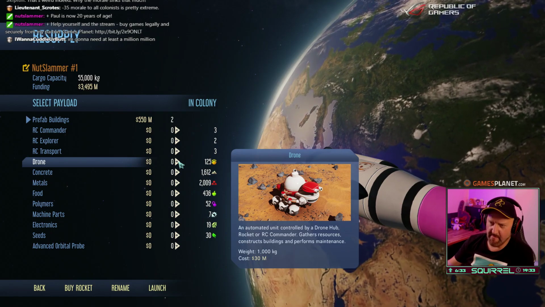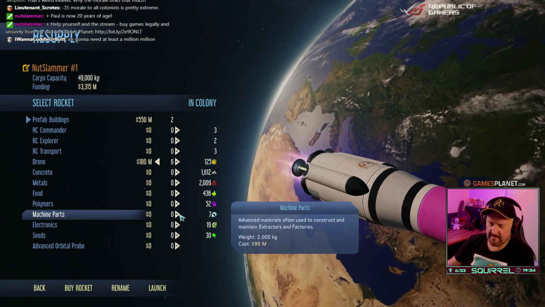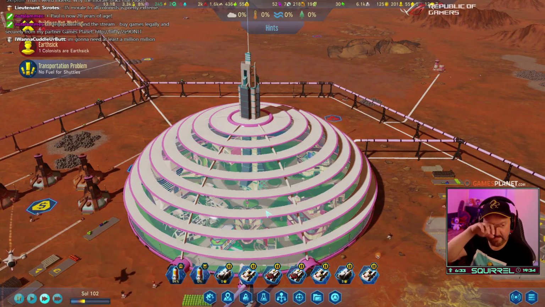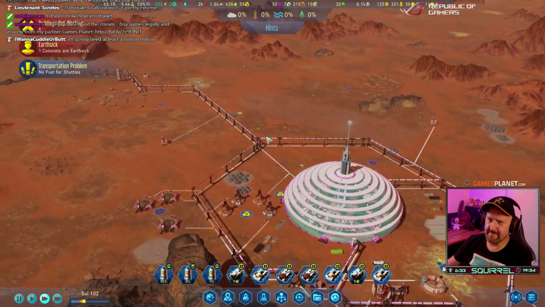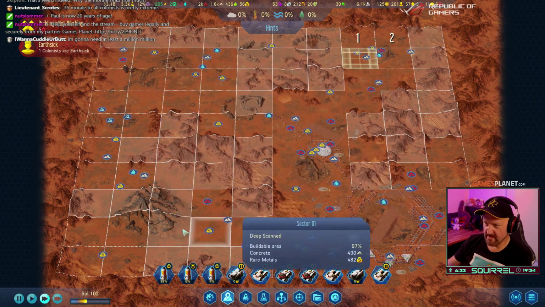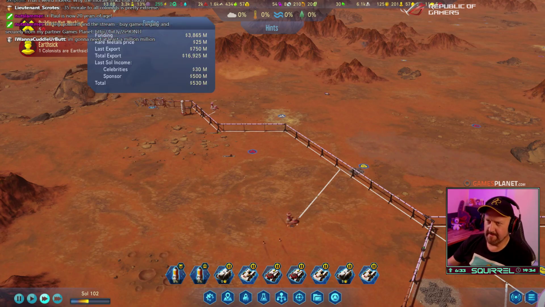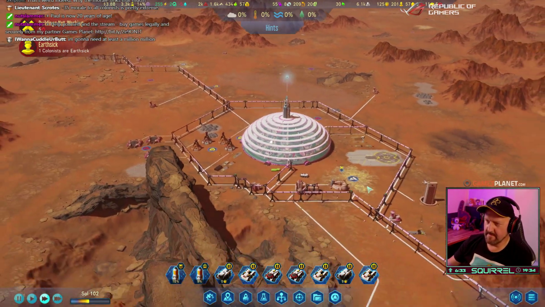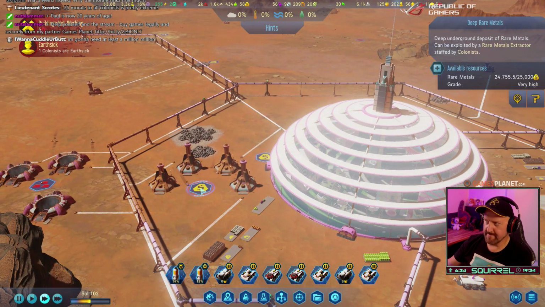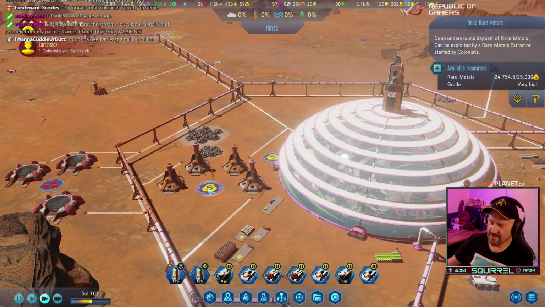We need to start making our own drones soon, I think. So now we can do deep water. Means all of these options are open later. Funding received. That's still going. It's going to take a while to burn that out.